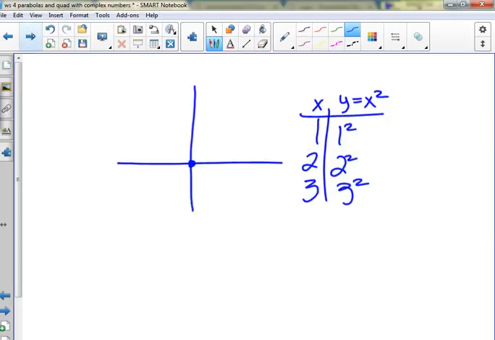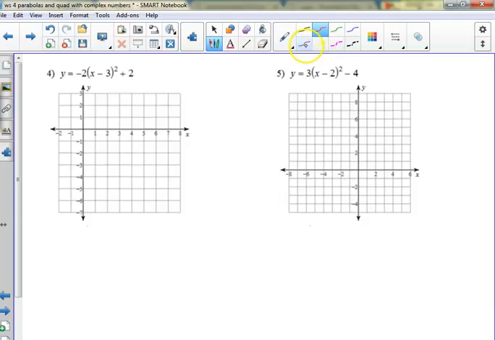This worksheet 4, guys. Everybody got it? All right. What's different this time? A is no longer 1. A is 2 here or 3 here. So it's going to go up or down faster, right? So vertex of this one. Good job. Positive 3, positive 2. I hope it opens down because otherwise we're out of graph paper, right?